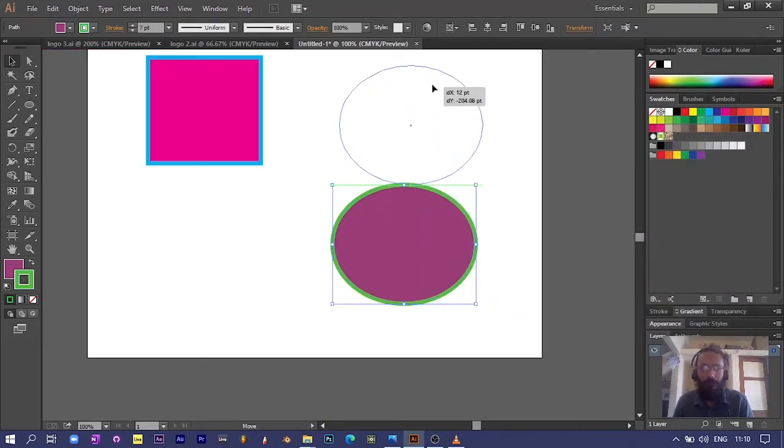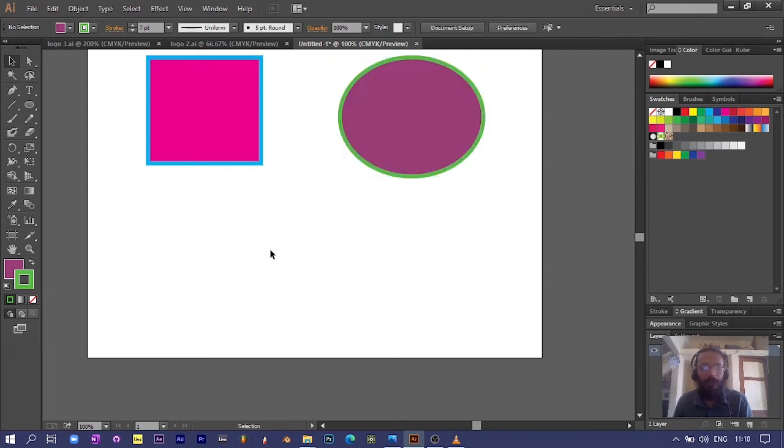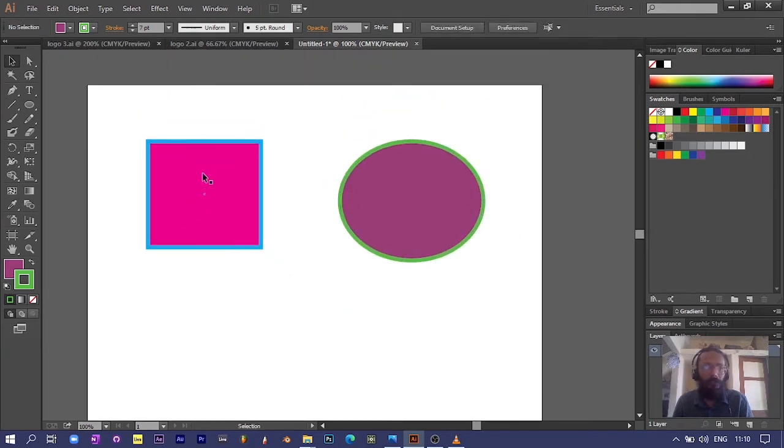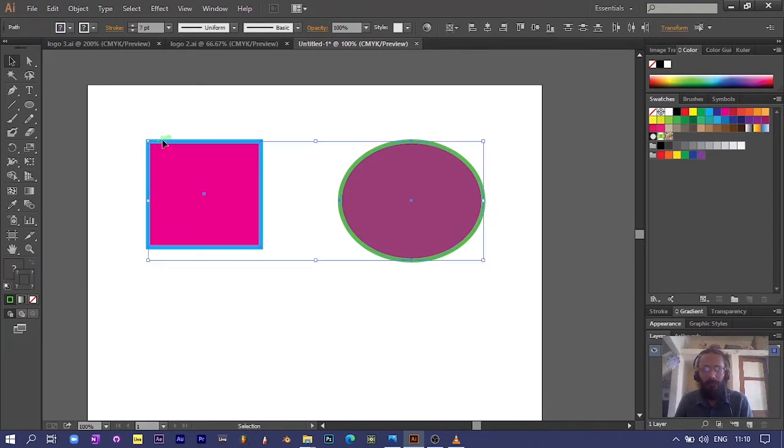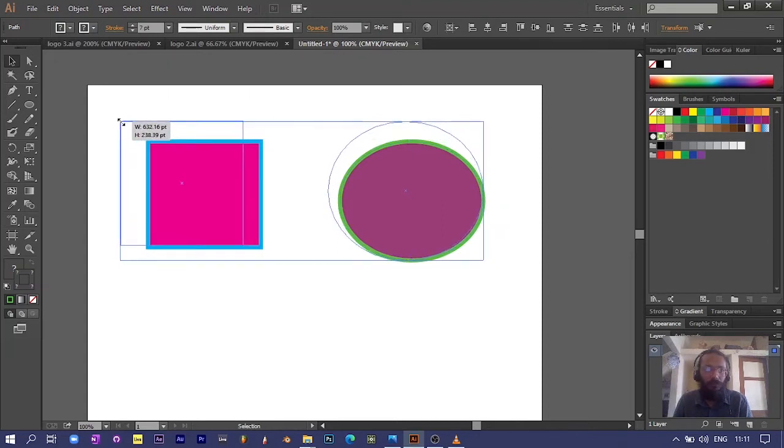So these are two objects. With the selection tool, if you want to choose multiple things, you can click and drag to select the two objects together, and you see these guidelines selecting both objects. With the selection tool you can still play around with the anchor points.